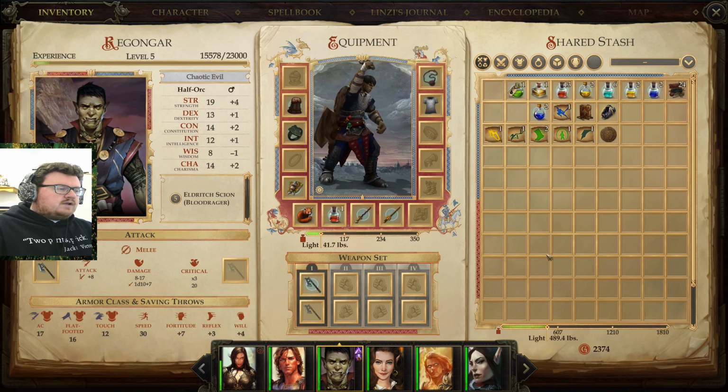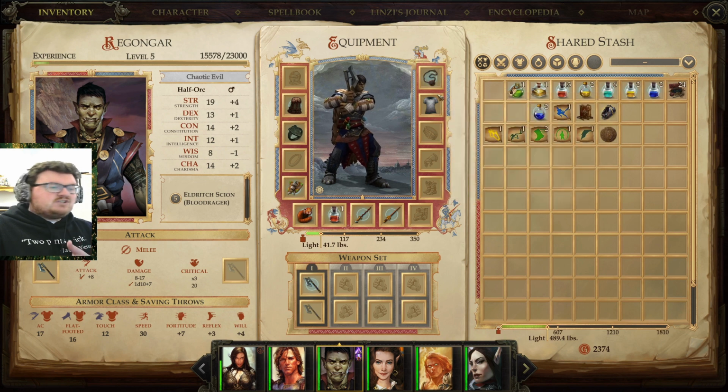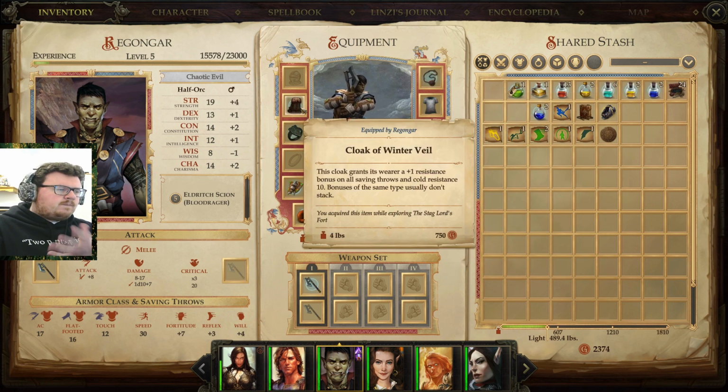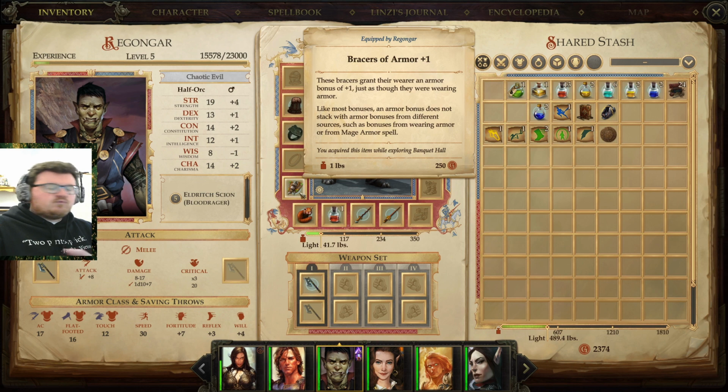We're also taking Rogongan out. So Rogongan, we have the Nymph's Gift, +2 dodge bonus to AC against ranged attacks. We have his Chain Shirt. We have the Cloak of Winds of Veil, +1 resistance on all saving throws and cult resistance. Ring of protection +1. We also have the Braces of Armor, bringing his AC to 17 near enough.